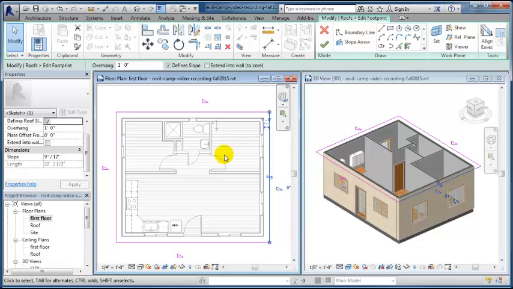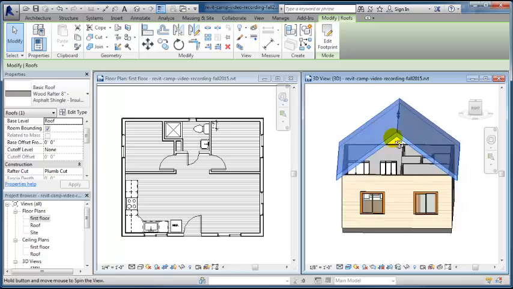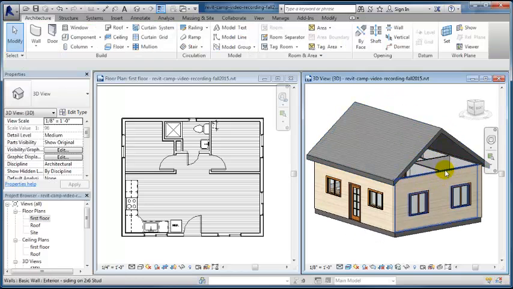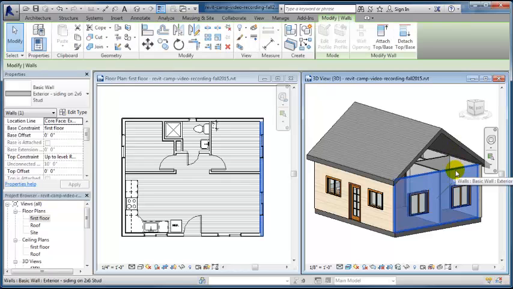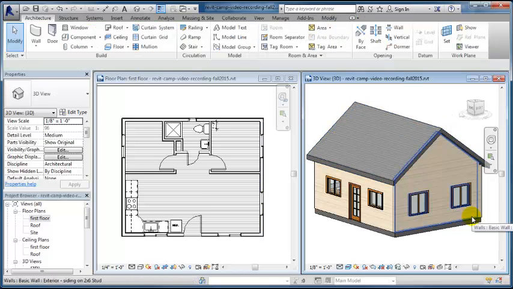But before I do that, we saw a hip roof. Now I'm going to turn off the slope on these 2 sides. So I just held down the Control key so I could select both of those lines at the same time, and I'm going to turn off Define Slope. See how those little angle pitch symbols disappeared. I'm going to hit the checkbox again so you can see what that looks like. Now we have a gable roof, and if we wanted to have the camp be a gable style house, I could select these walls on the ends and have them attach to the roof, and they'd fill in the gable walls like that. Okay, but I don't want a gable.